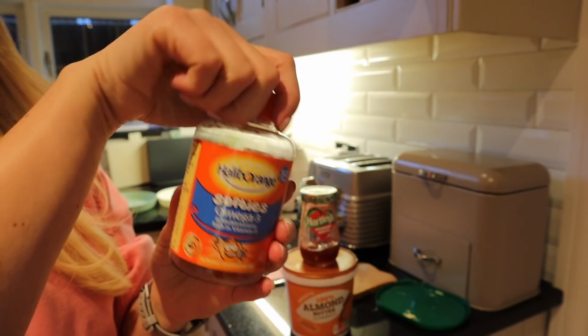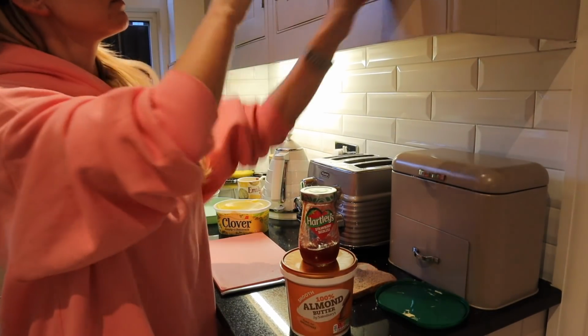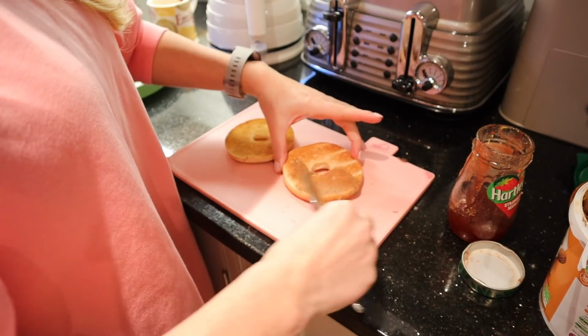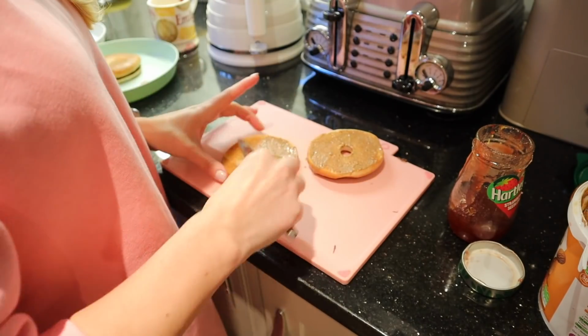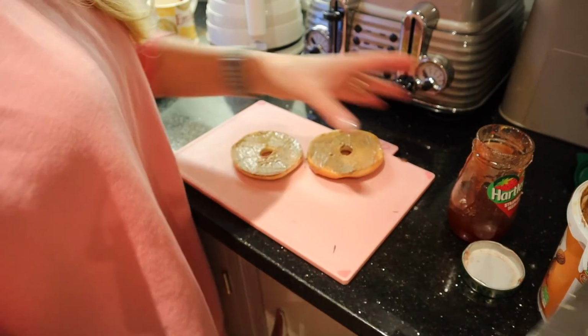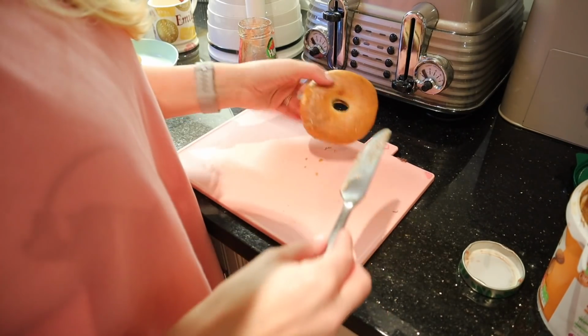And then I'm also going to give them a vitamin. I tend to just give them one of these. They've got omega-3 in them and they love them. They always remind me if I forget to give it to them, so they really like them. And I just think in the current time, it's really important that I make sure they're getting enough of everything, vitamin D and all that stuff.